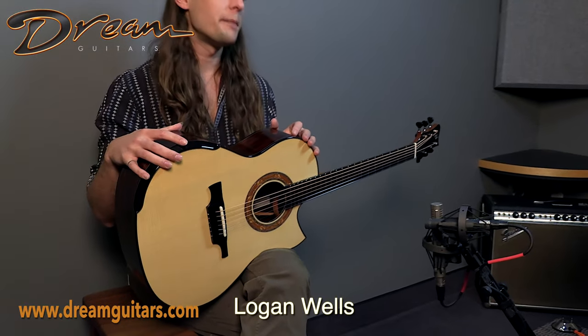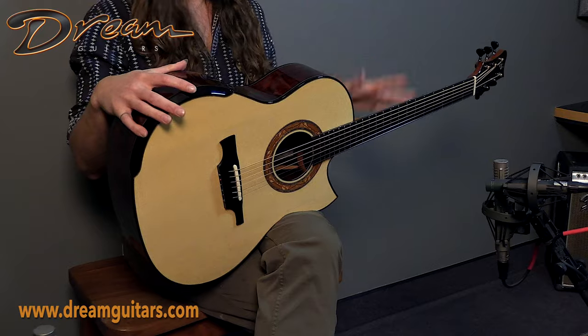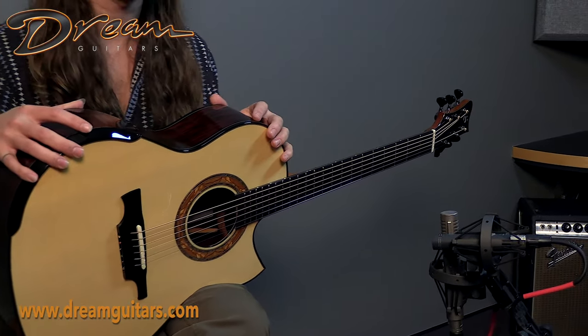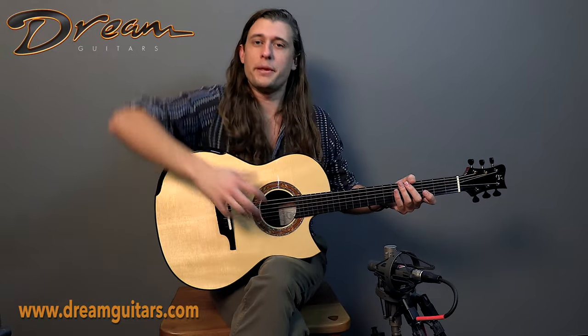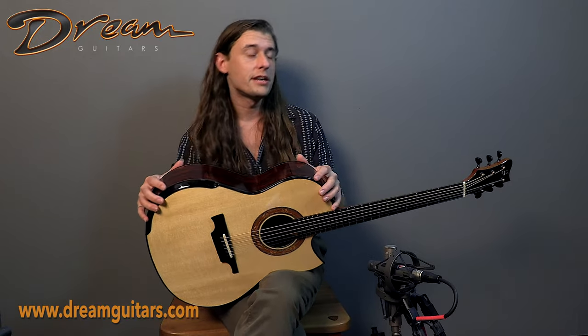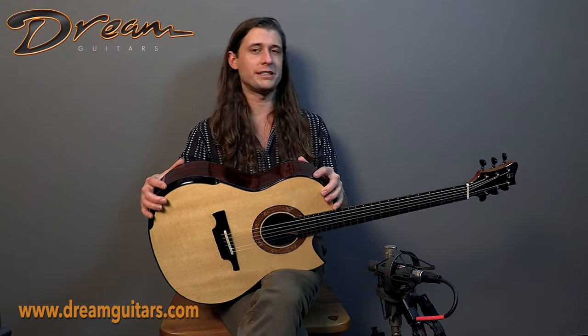In my hands today, I have a 2018 model G1 from Michael Greenfield. G1 is his first model that he ever put together. It's sort of a concert-size steel string instrument. So, midrange. It's comfortable. It's not a very big box like his G4. It's not as small as his G3 or his G5. So this is right there in that middle sweet spot. Very comfortable, very easy to play.